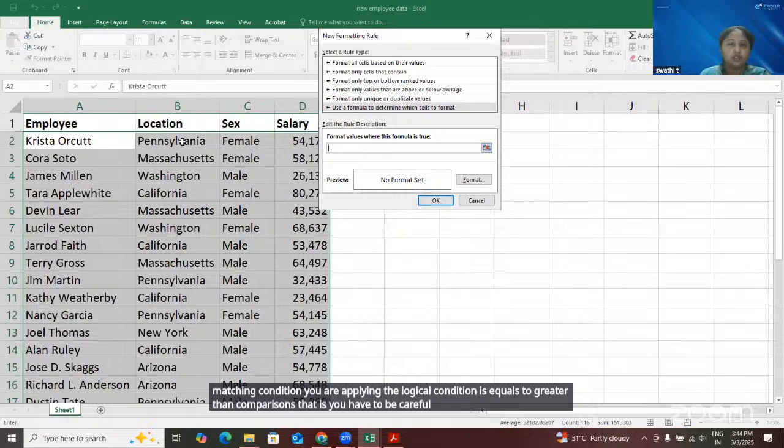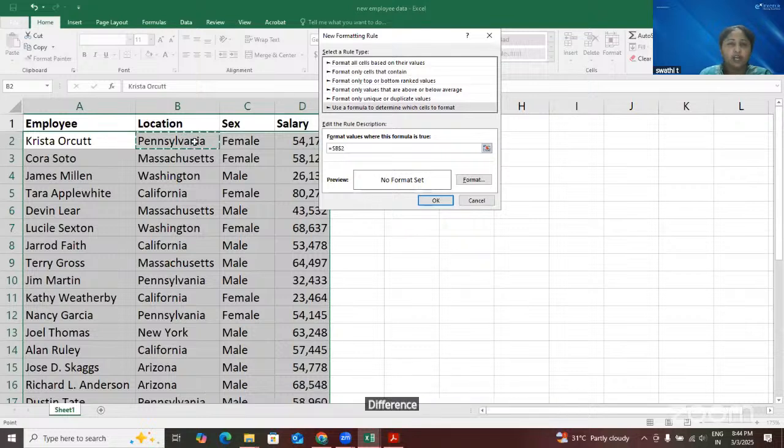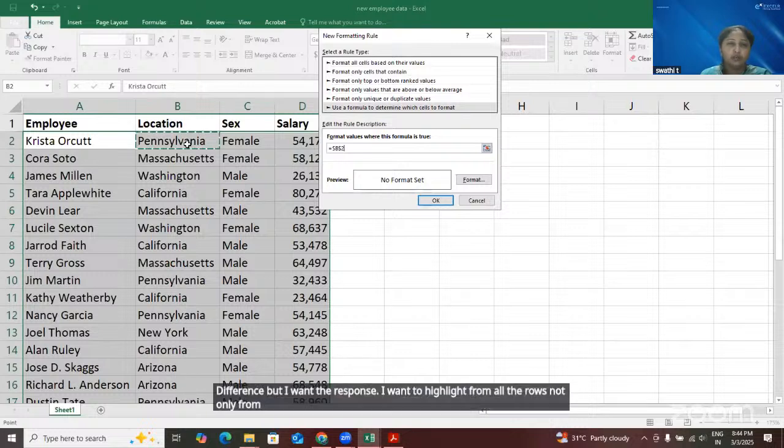So I'm choosing my first row as a reference, but I want to highlight from all the rows, not only from the particular one. If you make it absolute or a fixed cell, it won't check in the rest of the rows.